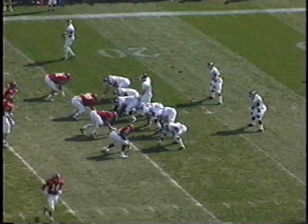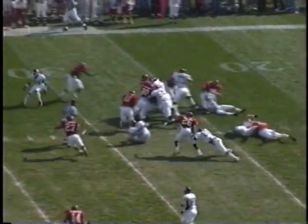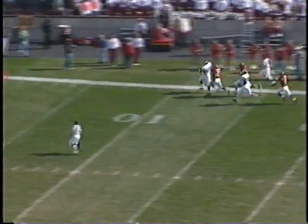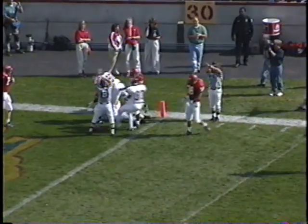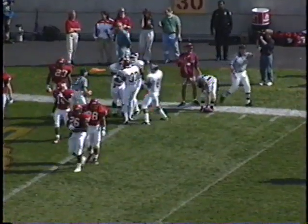The Aggies come to the line of scrimmage, and they'll show a split backfield. Tight ends on the left, and it goes to the left half, and it's going to be Hardeman. Hardeman will carry close to the 30, and he just broke out. He's at midfield. He's at the 40. He's being chased. He's at the 20. He's at the 10, and he will get it down to the 1-yard line, to the 2. It'll be officially marked at the 2-yard line.